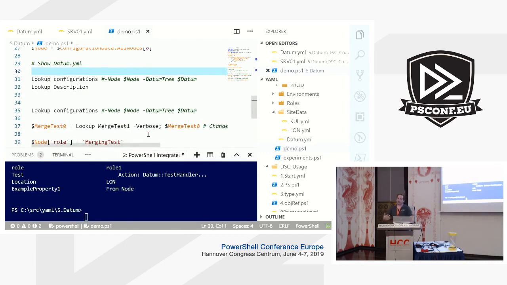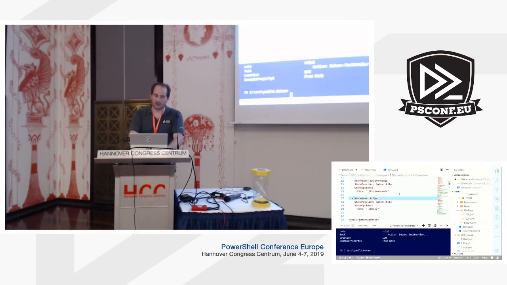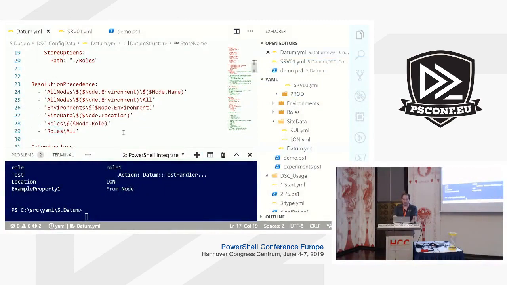So this modular tool called Datum supports layers the same way as GPO does, but everything is defined in text. And this is the layer that I defined. The top one is the most specific, which is really attached to the node in this example. And the bottom one is the most generic that applies to everything which has something defined in that layer. So when you're looking at some data for a given node, it will say, for example, is it specifically defined at the node level, at the role level, at the location, or is it applying to everyone?